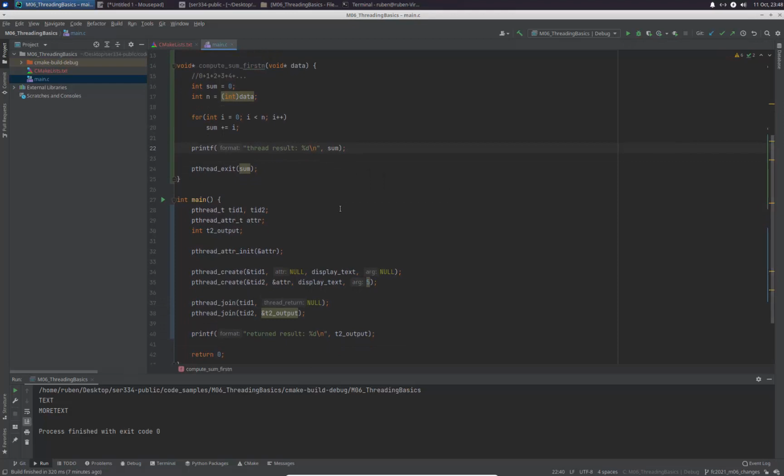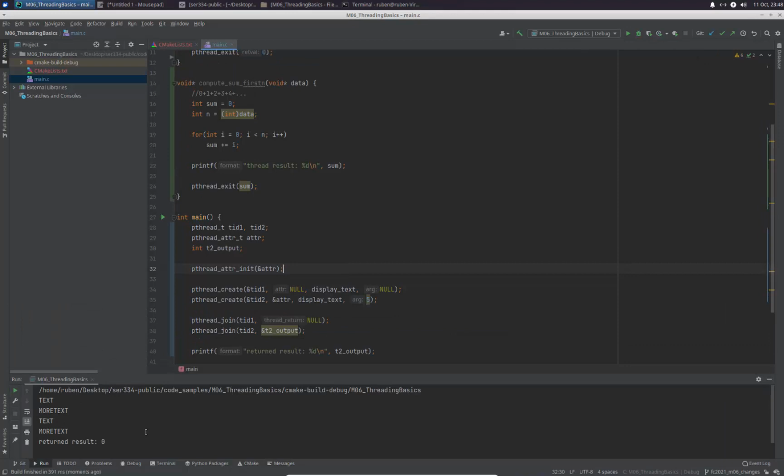So hopefully the plan is we run this, and there's going to be a couple things on my screen. I'm going to see the text from the first thread, and then I'm also going to see text from the second thread, and also text from my main, right? And there might be different orderings, probably not, because this thing is pretty straightforward, and it will probably all happen top to bottom, but there's a potential. So let's run this and see what we get.